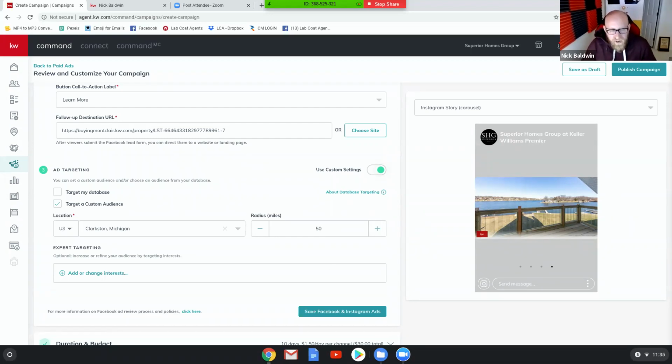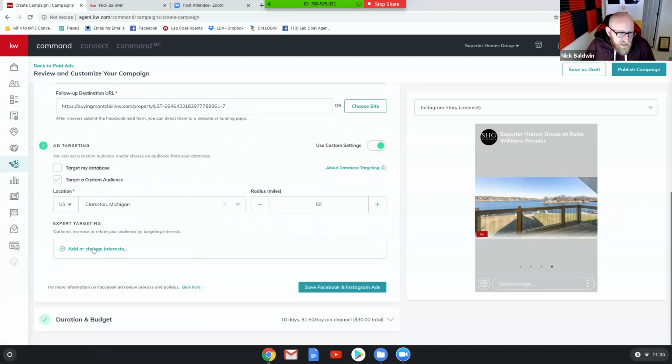I always do 50 miles from the town that the house is listed in. But if you know your area better, like in northern New Jersey, if I did 50 miles I'd be in Pennsylvania already. That might not be where I want to go, because I lived 9 miles west of Midtown Manhattan. So I would probably only target 20 miles, because most of my buyers would come from Brooklyn, Queens, and Manhattan. You just have to know your area, depending how rural or densely populated it is. Michigan's a rural area, so I would typically go 50 miles.